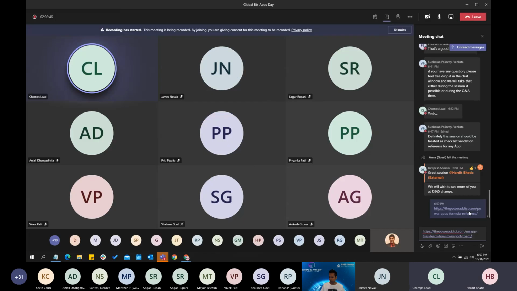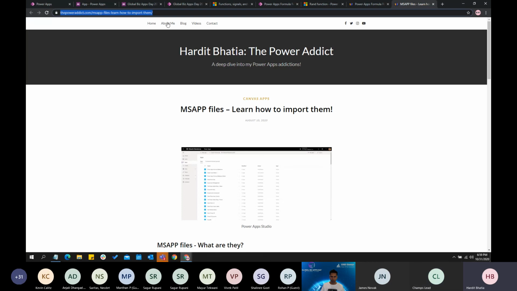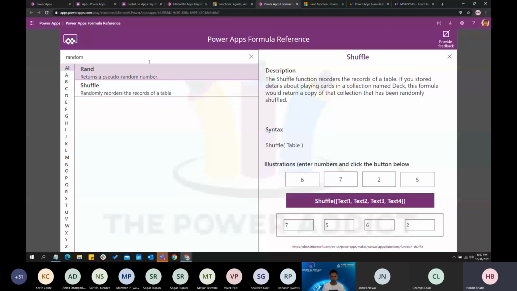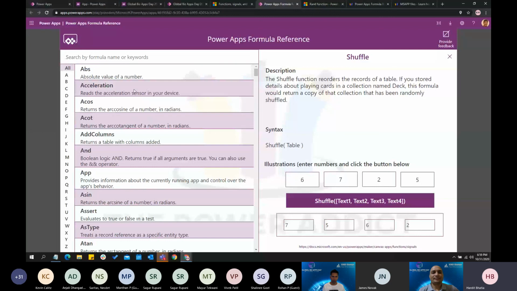Yeah, I found that Formula app to be pretty useful because literally when I'm creating an app, I keep this one open on another tab. And as soon as I run into a situation where I need to explore what functions are available, I just come here, search for it, see what the function does, and then use it in my app. Right, so you must be updating this whenever new formulas come up. Yes. Sometimes I hope that the Power Apps team comes up with new formulas, but at the same time, as soon as they do, I'll have to update the app.